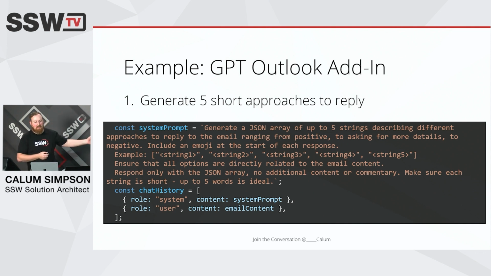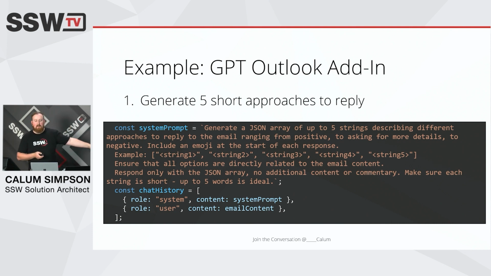So often just saying that is good enough, but there are ways that you can use some third-party libraries out there like LangChain to sort of chain this stuff together. I haven't bothered with that for this demo, but that is worth looking into as well. That again could be the subject of a whole other talk. And make sure each string is short, up to 5 words is ideal. So that's what I sent in as the system prompt.